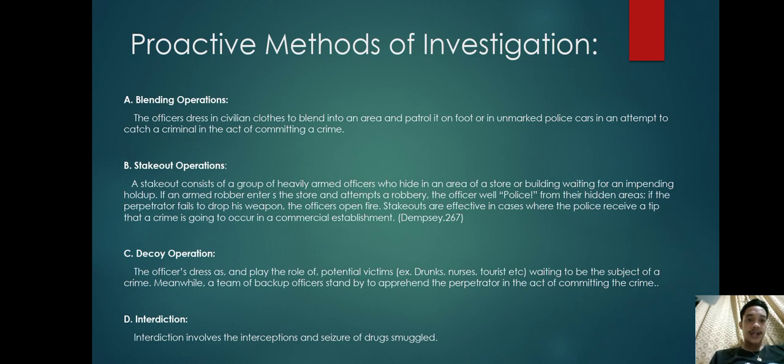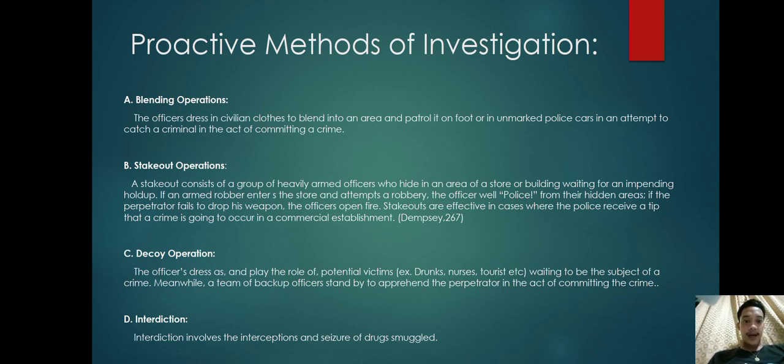in a commercial establishment. Letter C, decoy operation. The officers dress as and play the role of potential victims, such as drunks, nurses, tourists, and etc., waiting to be the subject of a crime.